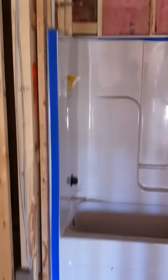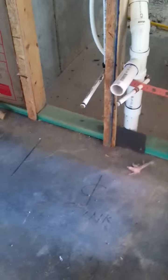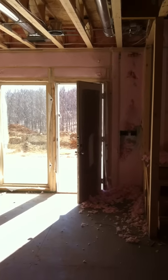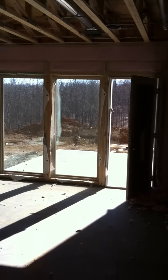In the guest bathroom, they've got the tub in already. The commode will go right there, and a vanity — they say it's going to be 33 inches, which is pretty good size for a basement bath. On the other side of the wall you've got the furnace, which has been in for a while. They're about to put in the hot water heater right next to it with the gas connections. Back out in the rec room, you can see from the inside of the house there's a walkout door and three windows.